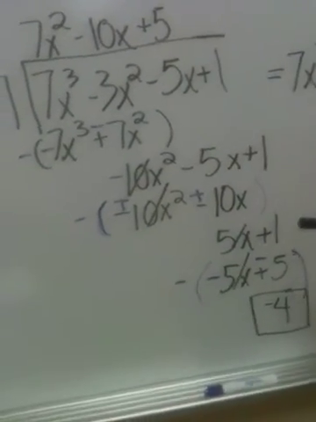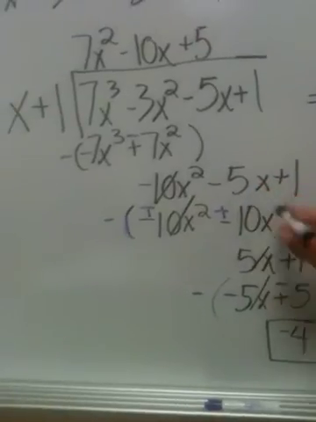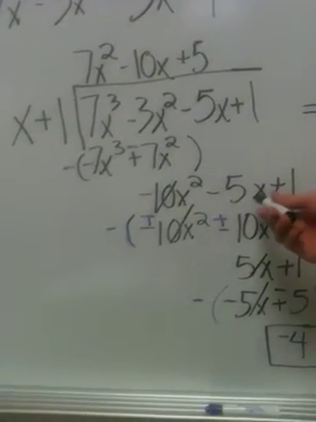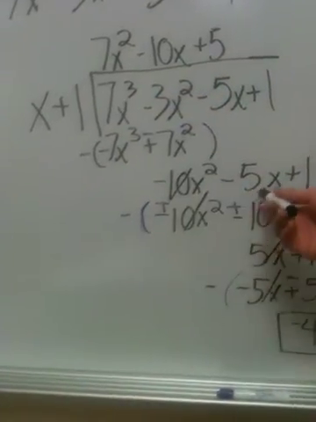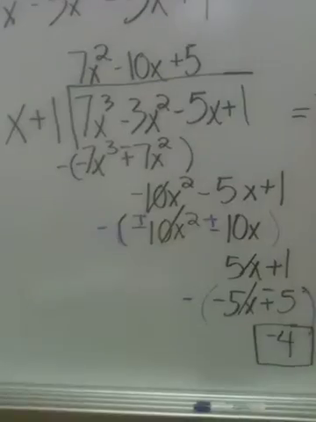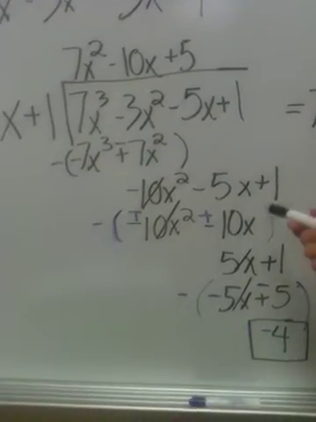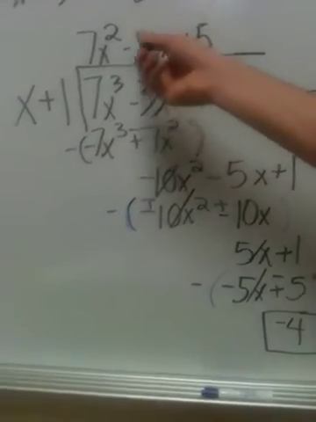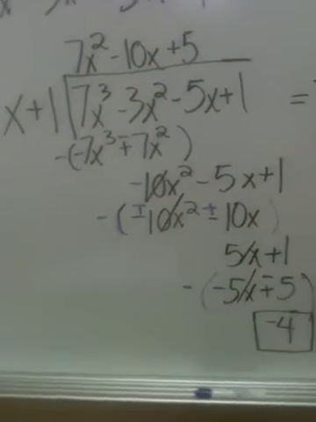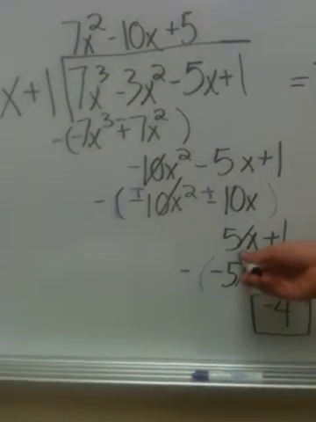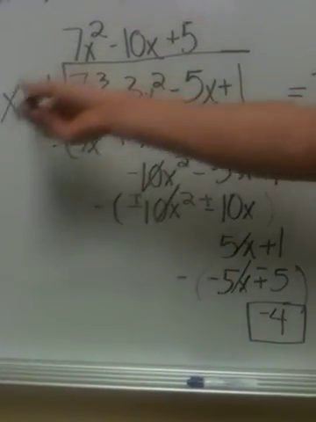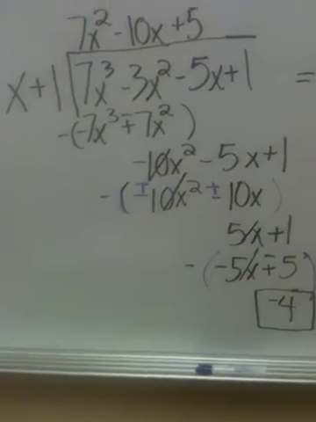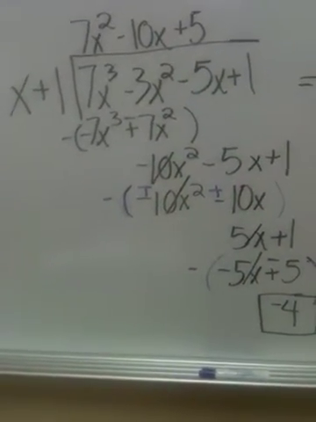So then it brings down, drops it out. You're left with 5x right here. So then you bring your minus 5x, and you multiply that to your x, and you bring down the 1 from up here. Okay, so the negative 10x times the 1 is here. And when you add those together, you get a positive 5x plus 1. And when you multiply your last 5 through the x plus 1, it drops out. And you get a remainder of minus 4.